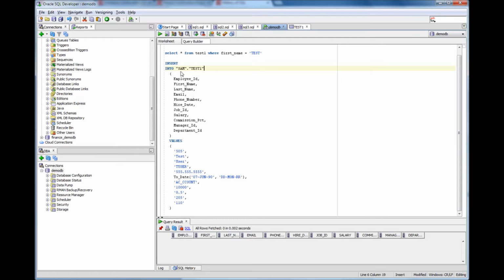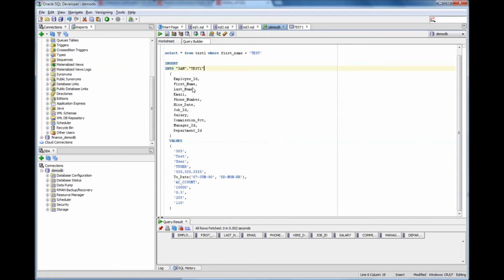After that I need to specify on which columns I would be adding the data. There are a couple of things that are optional here, and I don't want to get into the specifics and details of that. That's out of this video series' scope. This video series is basically for beginners and those who want to learn Oracle.